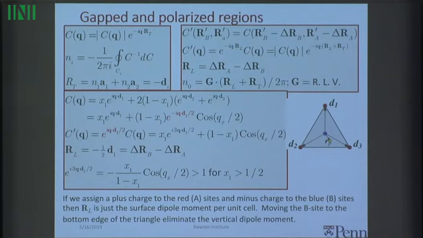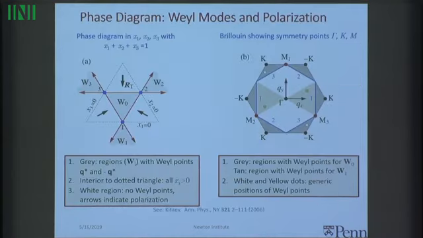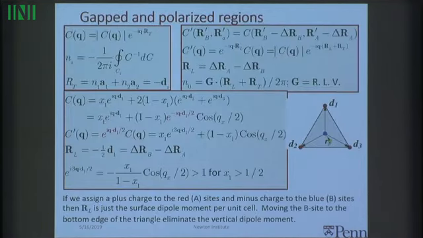Okay. Now, why do I want to do that? Let's look at the original C of Q, e to the iq dot d1, and for convenience right now, I will go along this line, along the line that x2 and x3 are both a half, just to make the argument simpler.